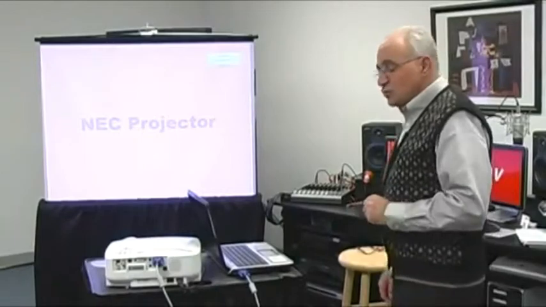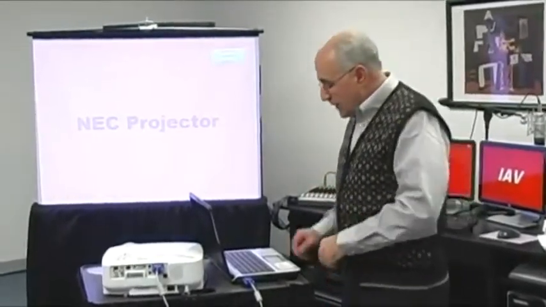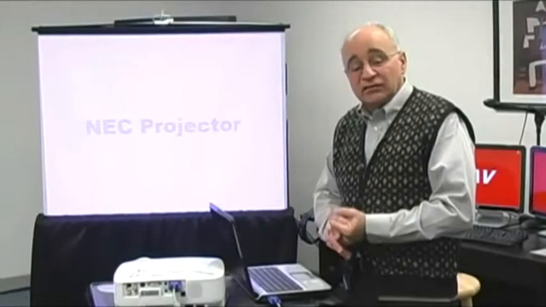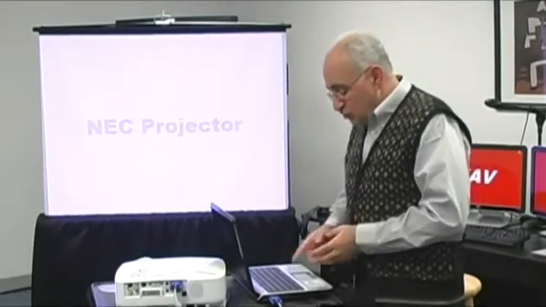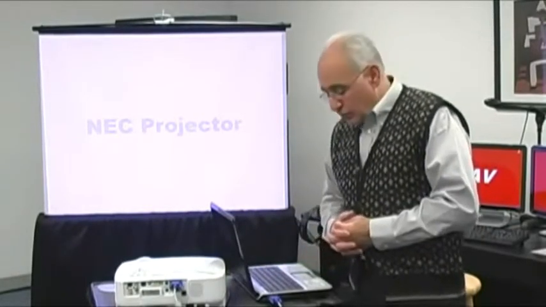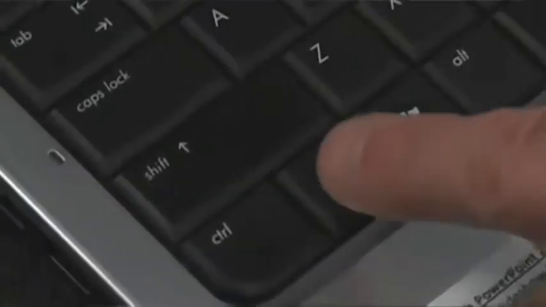So then we have to do troubleshooting number 2, and that's back at our laptop. On the top section of the laptop are your F keys. What we're looking for is an F key that's labeled either LCD, CRT, or maybe a picture of a monitor, and it's usually between F4 and F8. In order to make that work, we need to hold down the function key, which is labeled FN at the bottom of the laptop.